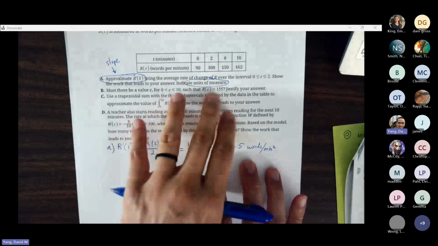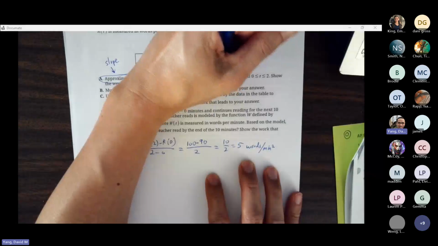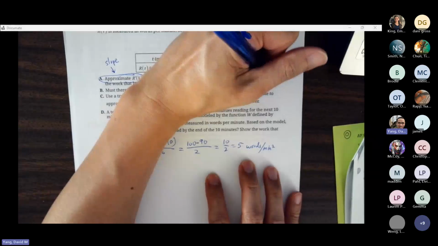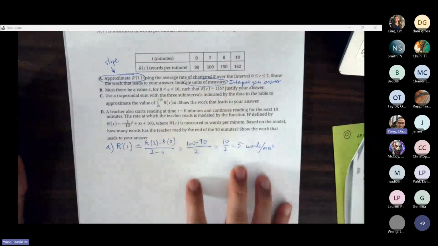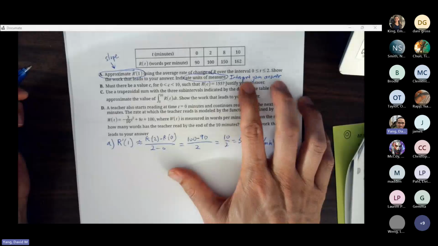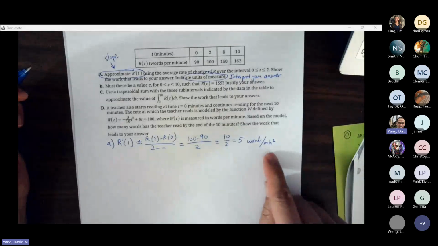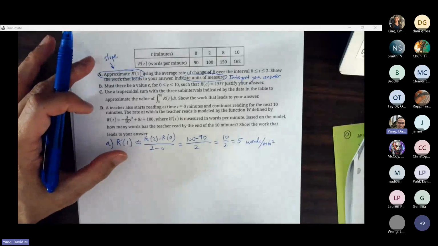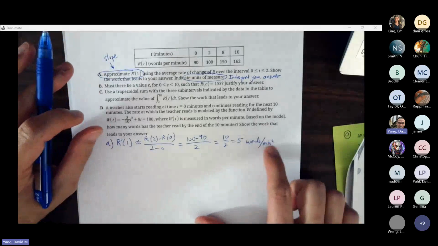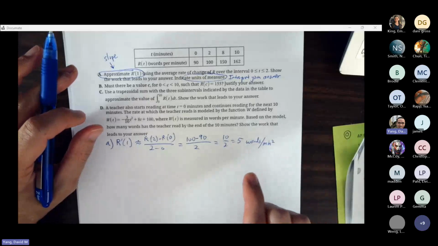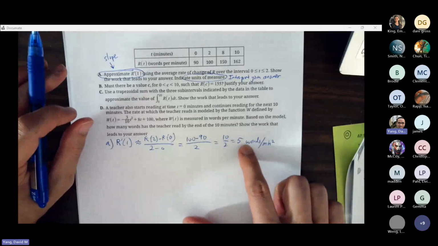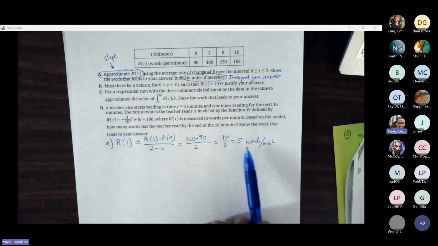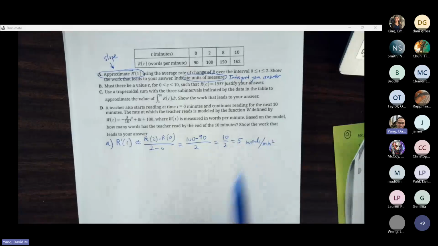Imagine this problem also said interpret the meaning or interpret your answer. I know again this is not part of the problem, but I think it's good for us to practice this step in case they ask you for it. So understand that anything that is involving the second derivative with these rates of change, word problems, it is not particle motion here, so we can't say acceleration. We want to say something along the lines of our rate is, in this case, positive, so our rate is increasing. So this means that the student's reading rate is increasing by 5 words, or at a rate of 5 words per minute squared.